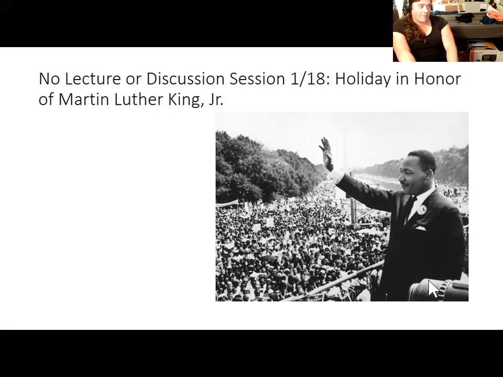He was assassinated while he was still actively working as a civil rights leader, and at a point where he definitely would not have considered his work done. And the holiday was set aside to honor his legacy and the legacy of those also who continue to work for equal civil rights, not just for African Americans, but for other groups of Americans that have suffered discrimination.